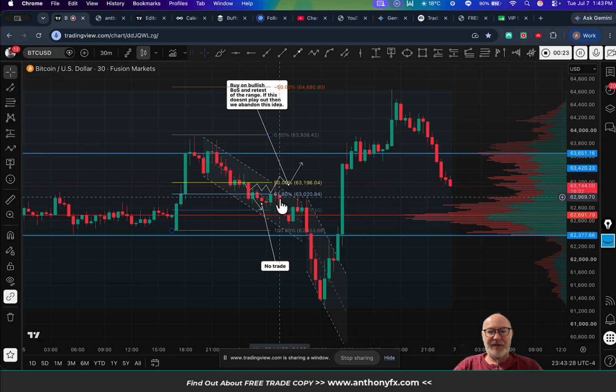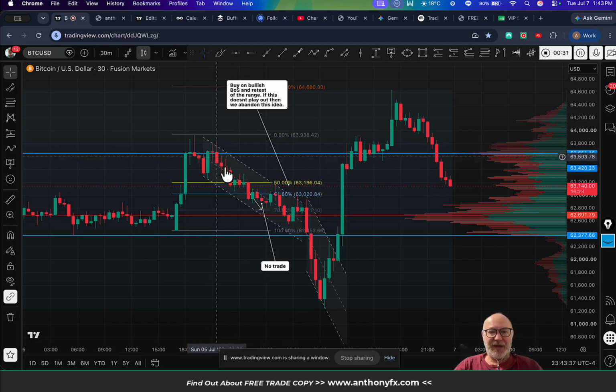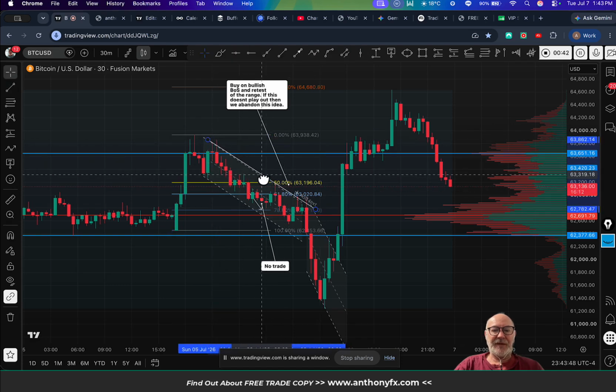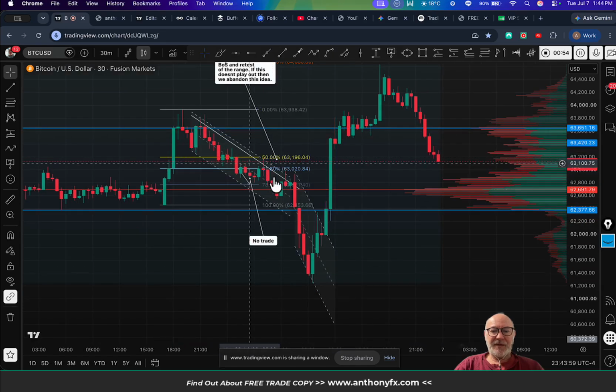It never happened. This is a 30-minute chart. It didn't happen through here. So there's no trade. It didn't break out of this trend. So all you've got to do is just grab a line and run it through the highs, or run it through the candle bodies if you like. That does the job there. All right, so you're looking for this to break out of here, come back and retest. That didn't happen. So I took a dive, and then see down here, this is it, look.